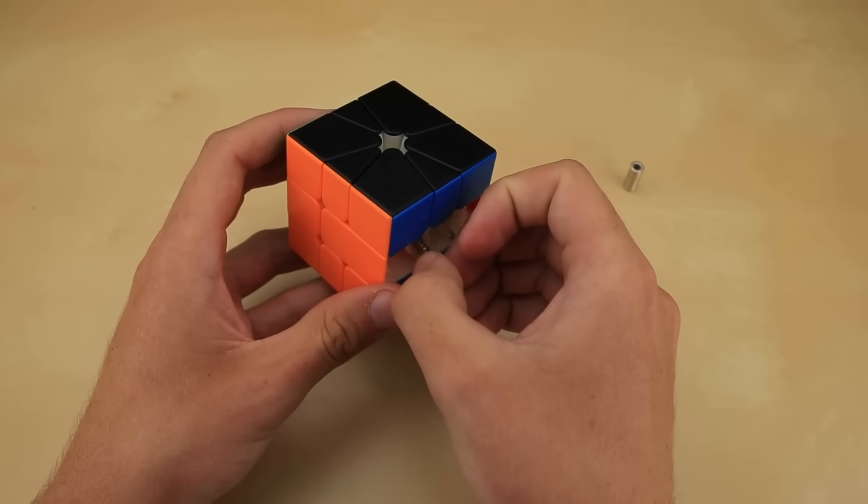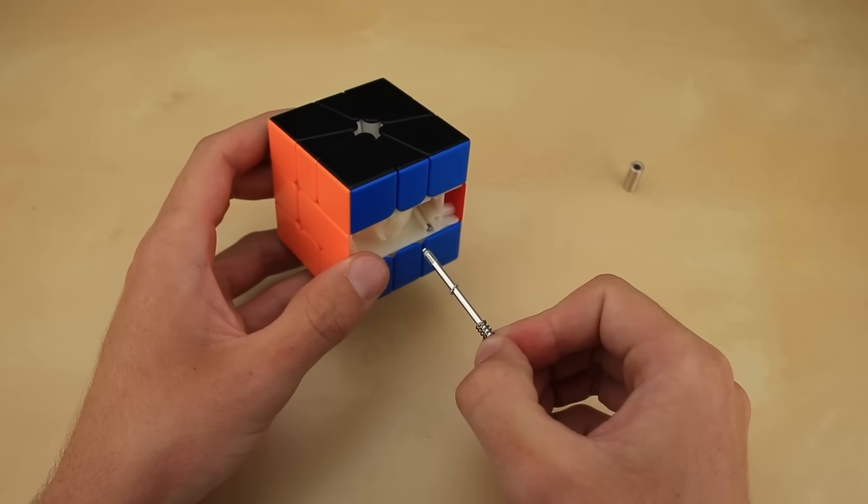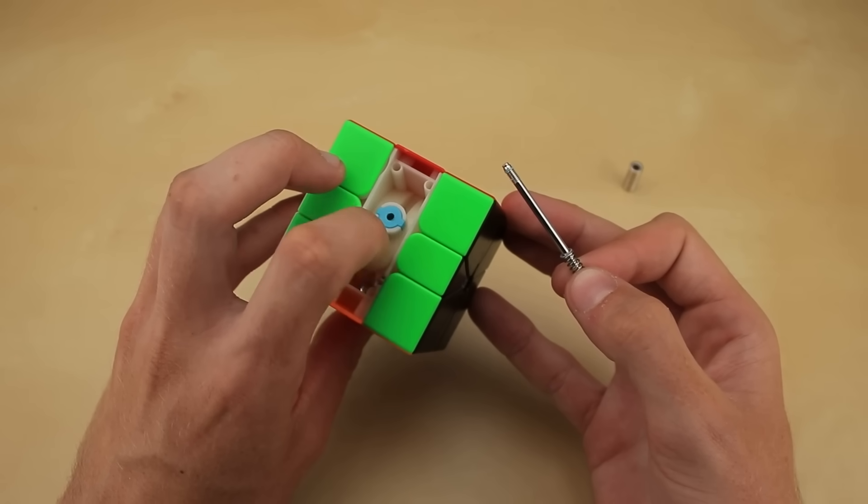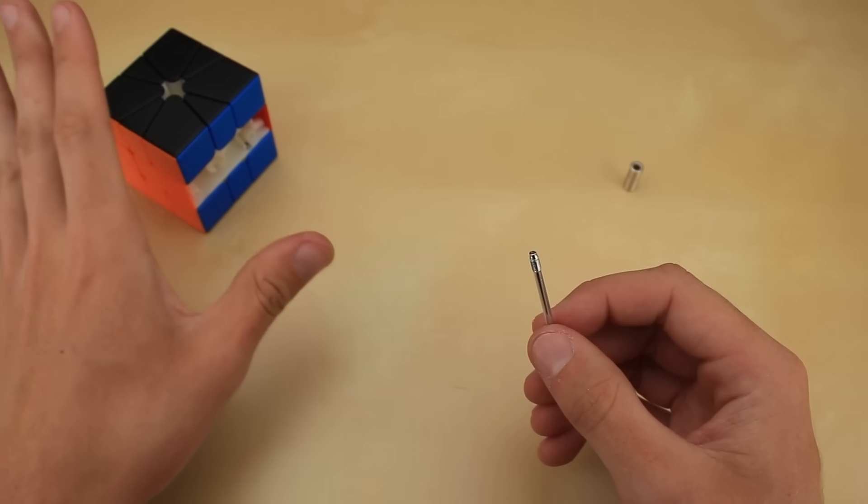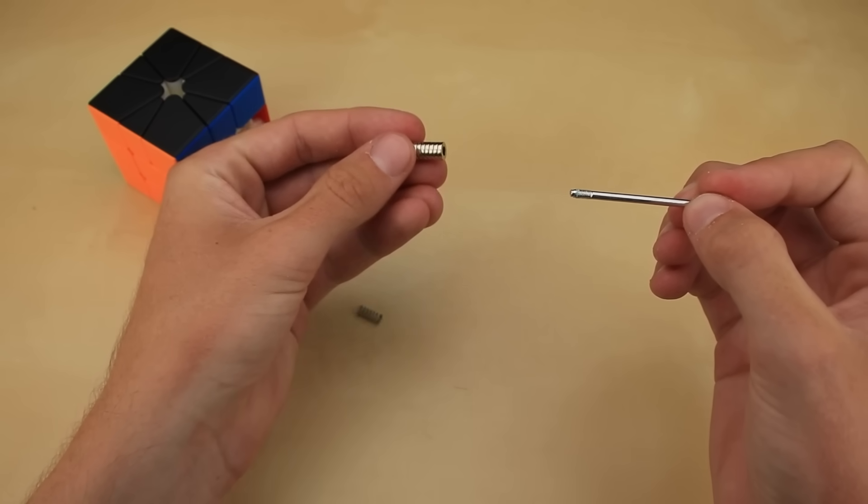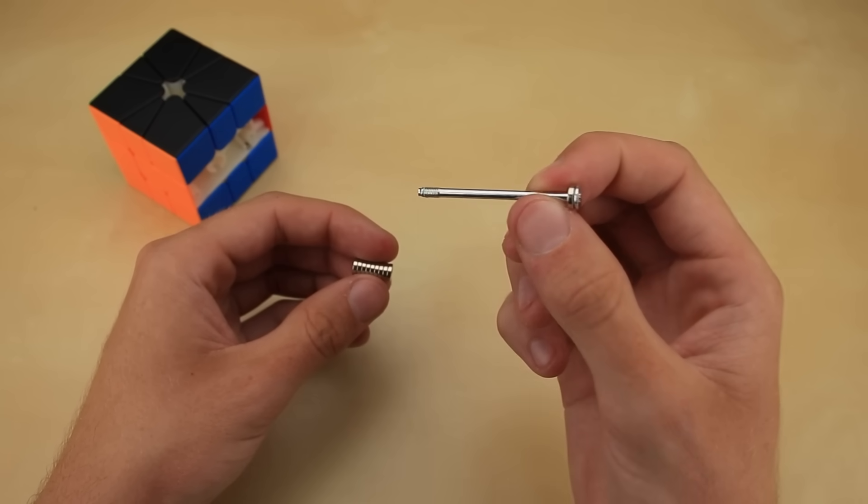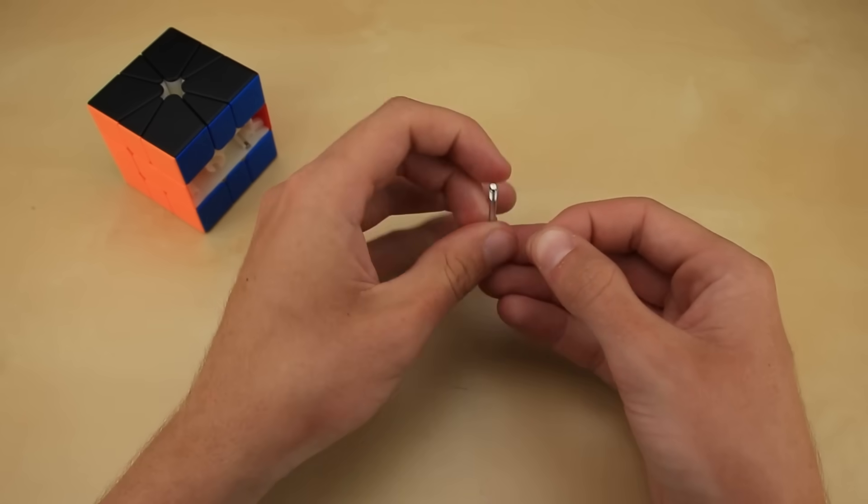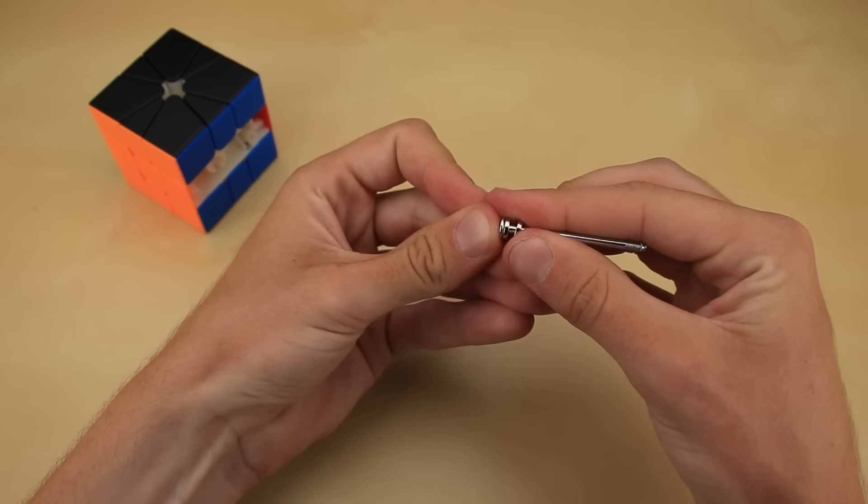Okay, so just like usual, we have a screw, a spring, and a washer. And because it's a square one, it happens to be a very long screw, and it has a plastic nut on the opposite side. So let's set this cube down, hopefully without it falling apart, remove everything from the screw, and replace it with two opposing magnets. So I stuck one magnet onto there in one direction. Now let's grab another magnet from the opposite direction and stick that on there as well. And now they should repel each other, just like that.